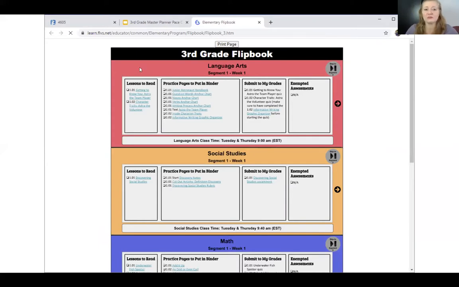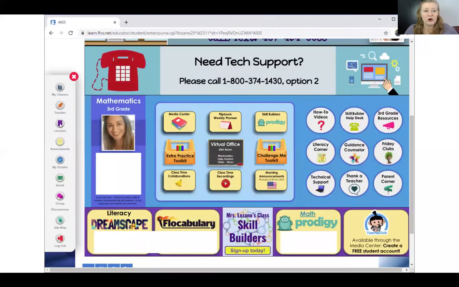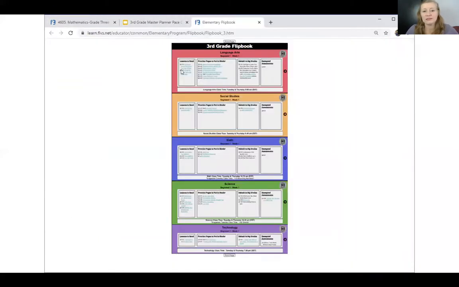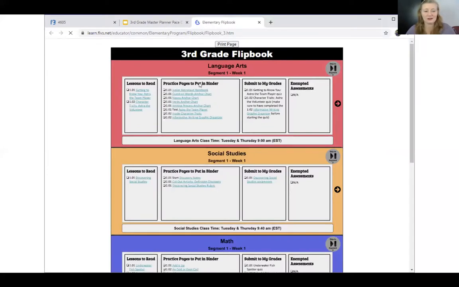Let's go through the columns. Column 1 are the lessons. It'll immediately take you in to the lessons. Let me back up real quick. Over here, when you go to your classes, you can go into the class, pick the lesson, and go from there. But man, oh man, did they save all of us headache and heartache. You click this, it takes you straight to that web page. No hunting and clicking and finding. It takes you right to it.